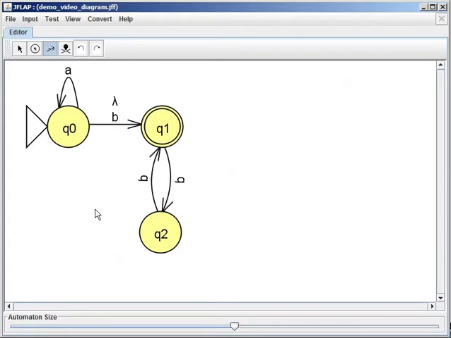Of course, this is going to change what our NFA does, right? After I add that lambda transition there, I believe we can have any number of A's or any number of B's.